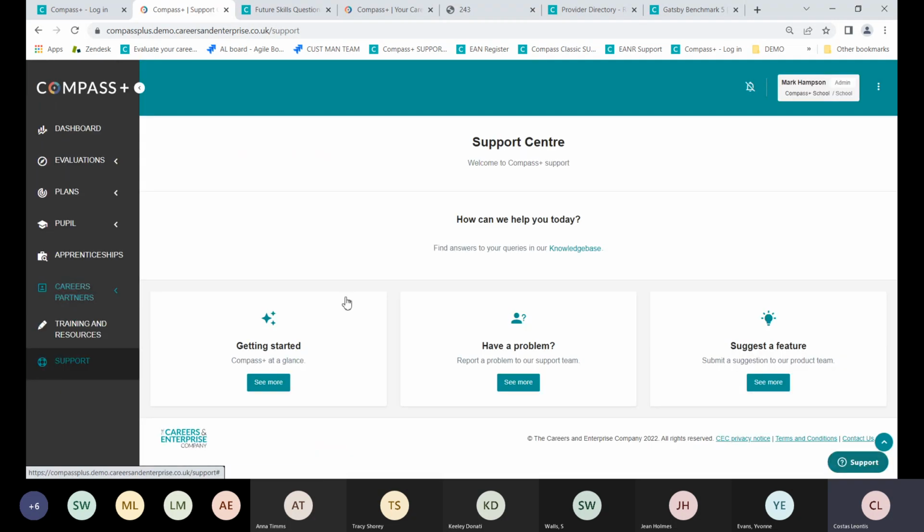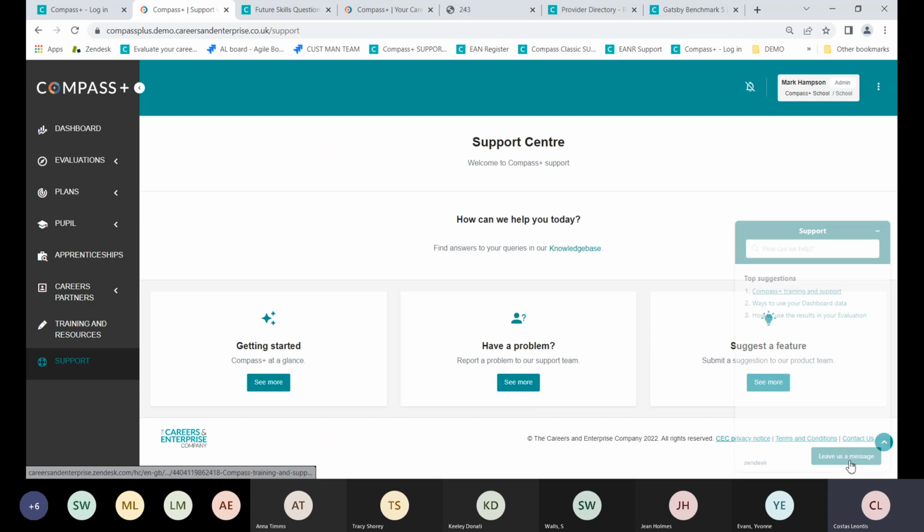Okay, the last tab we're going to go through is our support site. If you click on any of these, you'll be able to send an email to our help desk, suggest a feature if you want to, and get to our getting started pages. Now, I said earlier that this support widget follows you around everywhere, and it does, if anyone noticed that. The quickest way to get support is probably through this icon here.